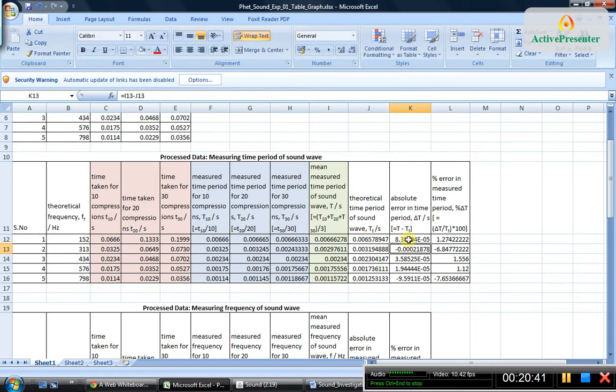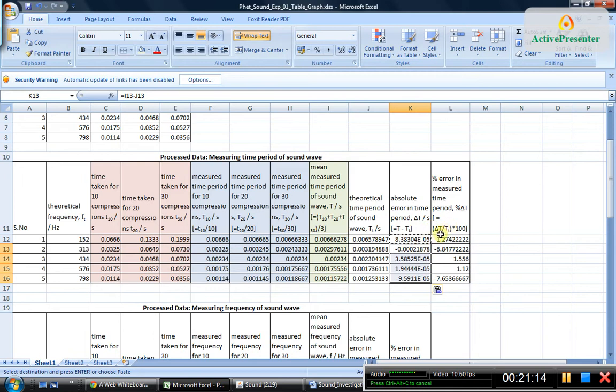If this absolute error is a positive number, it tells me that whatever I measured was greater than the true value. So the error is positive, and the correction will be the negative of that. I have to subtract that much from the measured value to get the true value. So that would have been the correction. So just copy and paste this, Control C, Control V.